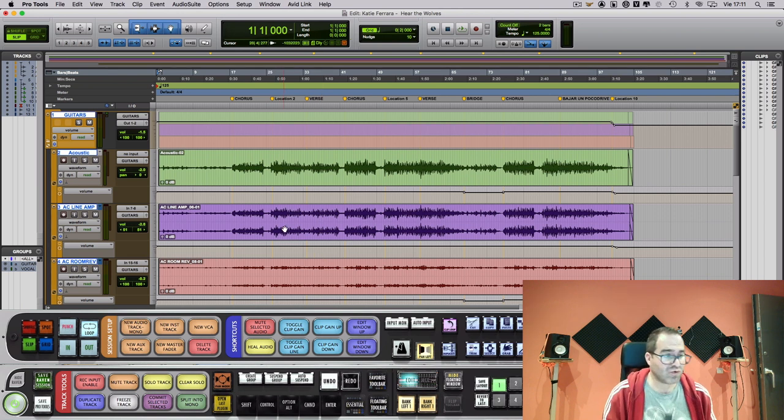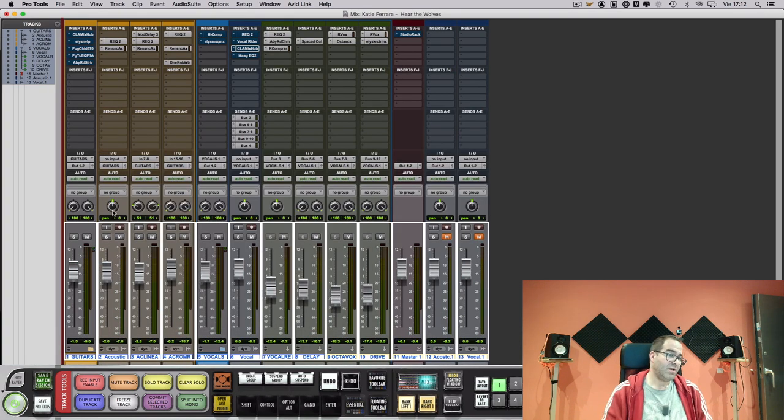And I reamp it twice. One with the reverb of the amp and another one without. I use the reverb in the room mics and the dry in the line outs. So from one track, now we have five: the original one, the stereo line out, and the room mics, which I use as a guitar reverb. I left the original guitar in the center just for making the mix more cohesive. Then the line out, panned 50% left and right, and then the room mics panned 100% left and right.